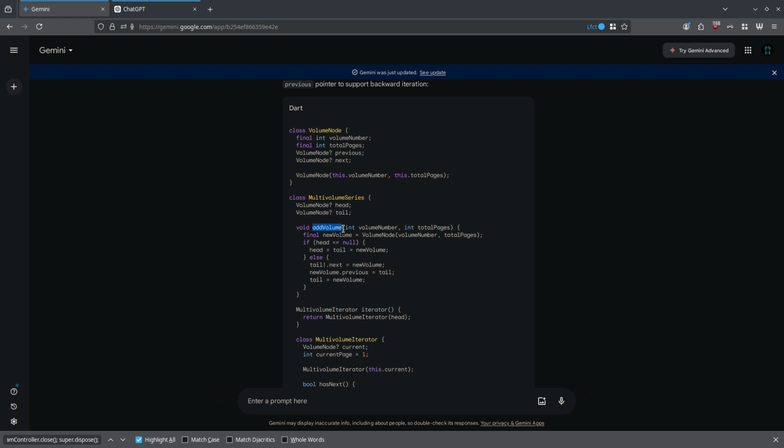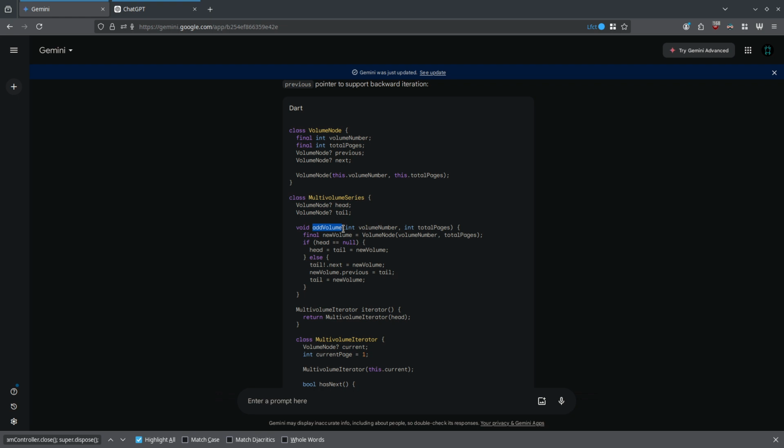One is it can legitimately iterate off the beginning or off the end of the book. And the other is it's essentially a slice into the true iterator.